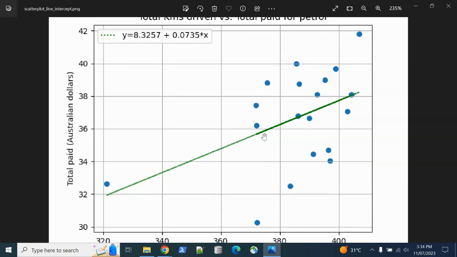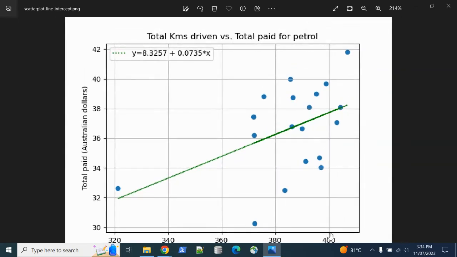So the straight line basically forms the basis of our prediction. So we can then ask, if we travel for 400 kilometers, how much dollar should we spend or will we spend? So you start from 400 kilometers right here, go straight up until the point where you meet the straight line, and draw a straight line to the left, and that's how you get the corresponding dollars. Okay, so it may not be the best or the most accurate prediction, but this straight line will probably give you the most reasonable estimation.